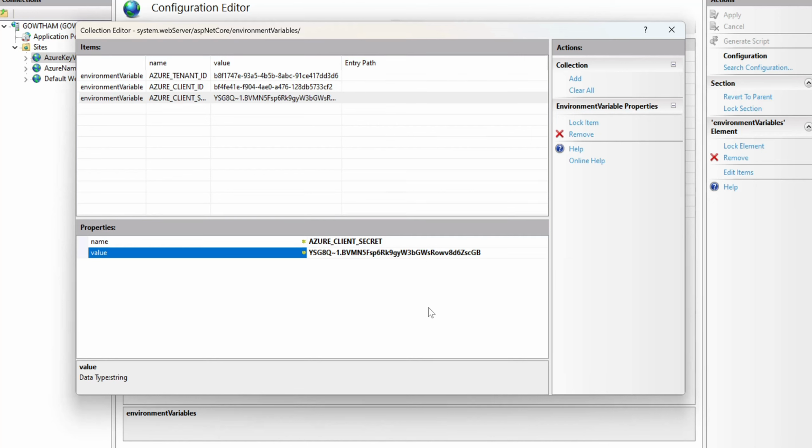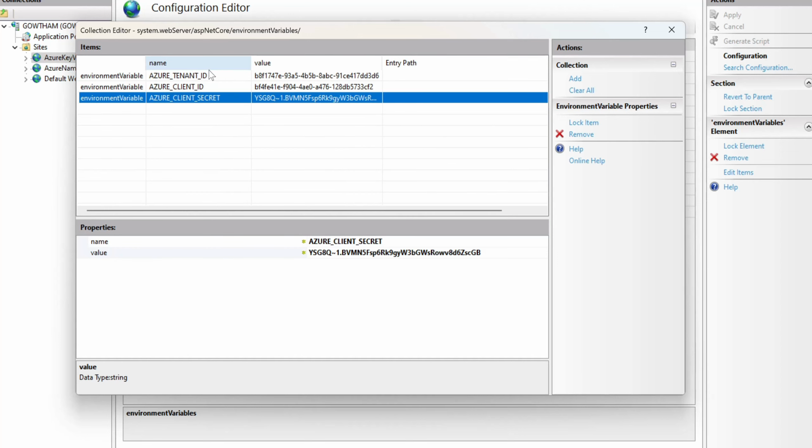So we successfully added all these three pieces of information, the tenant ID, client ID, and client secret, as environment variables for this Azure Key Vault site.